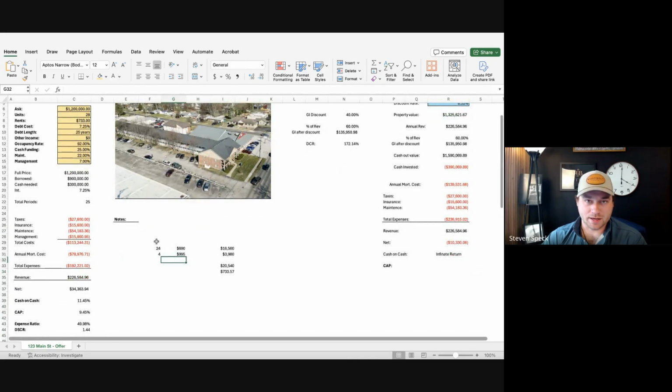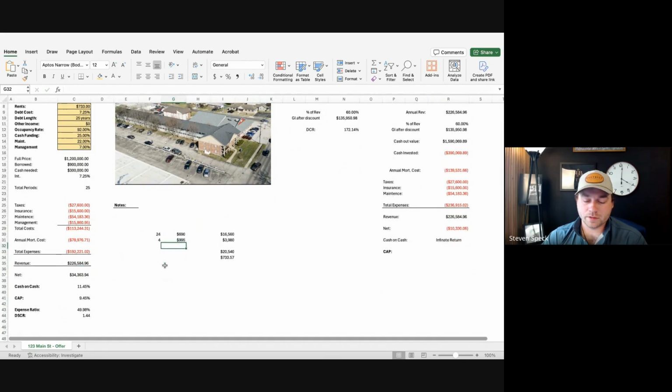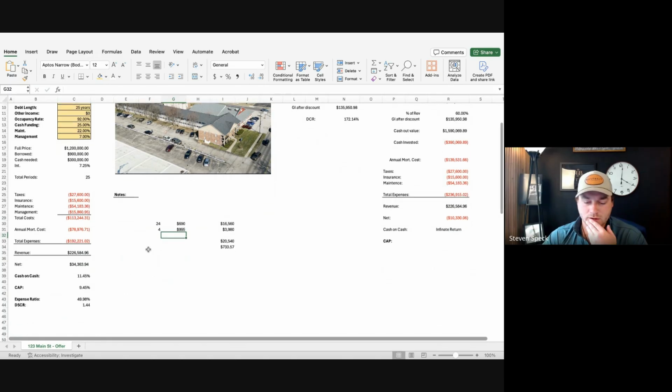And why do I say that? That comes from experience, because 56 units is easier to operate than 28. It's easier to manage cash flow. It's easier to do maintenance. The distributions are more meaningful. It's easier to manage. It's easier to turn the units. That's a hard thing too.